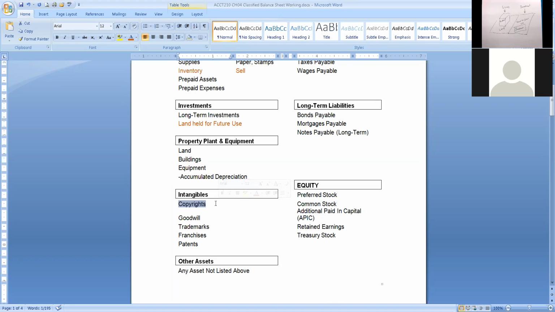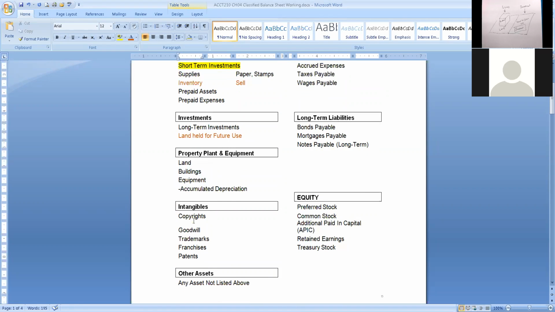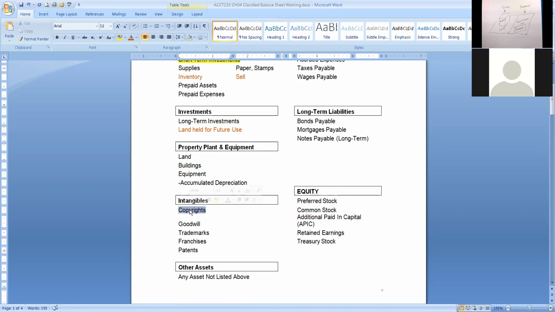It could be software or other things too, but the copyrights are that it can't be copied by anyone except you, and they have a value to it. So there's a value to the copyrights. Even though it's not tangible, they can earn money. Unlike these other assets, the building you can walk into. Inventory, supplies, you can go pick those up. The value of the copyright is not tangible. I mean, it's a piece of paper, you can look at a piece of paper, but the value isn't the paper. The paper is pretty much worthless.